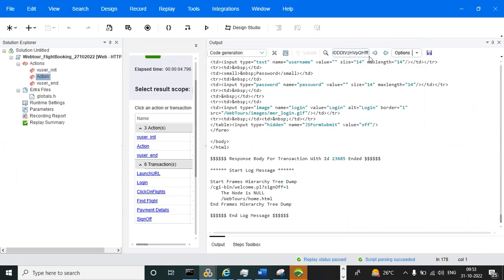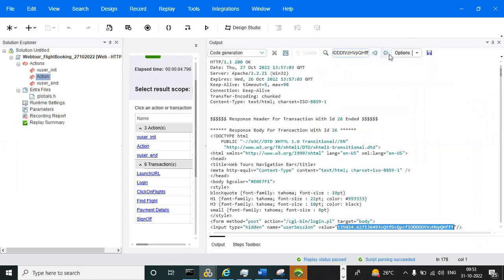Then what is your approach? See, for example, assume this is the dynamic value. You can observe we are unable to see the left boundary. Assume this is not there now. How can you find the LB and RB?